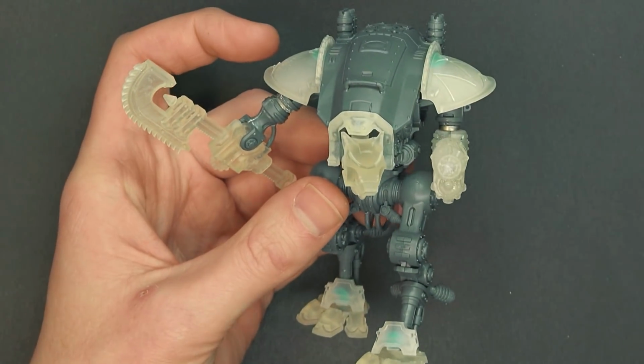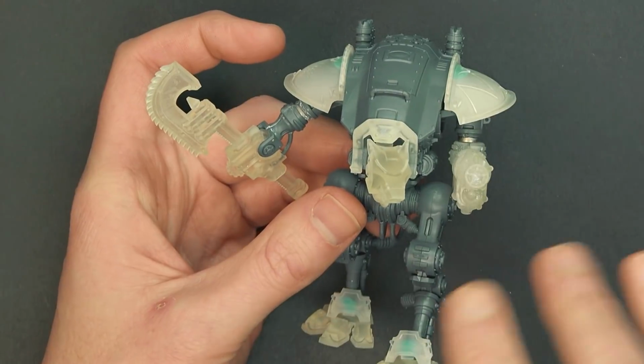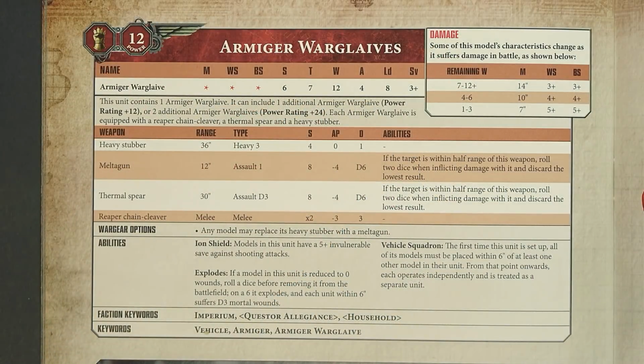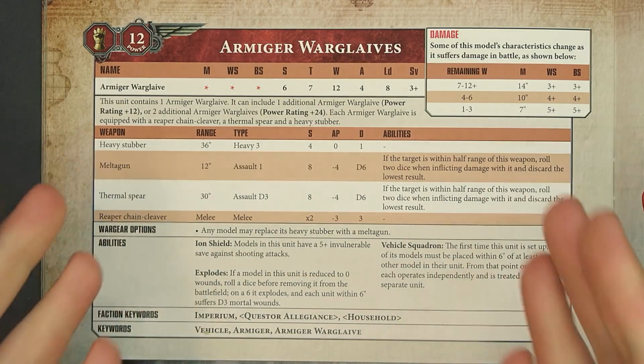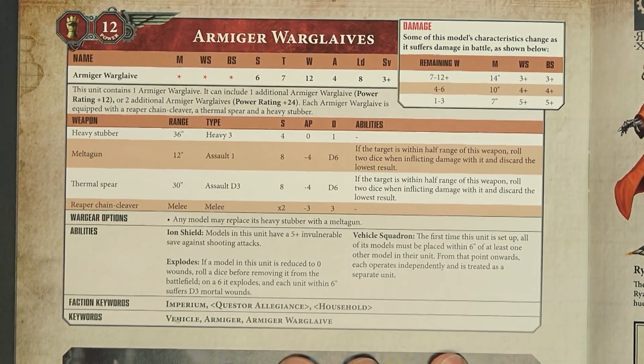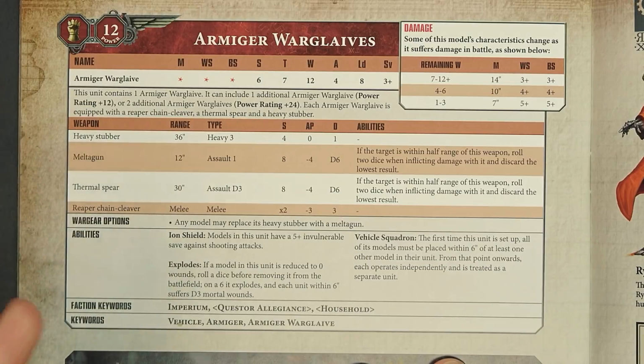Now let's break down the rules on this bad boy and see what we can use these new upgrade parts for. So the Armigers are 12 power levels. They're basically half a Knight in pretty much every rule, form, and function, right down to the damage they do for the most part. I didn't compare the wounds, but that would make sense too, I suppose.